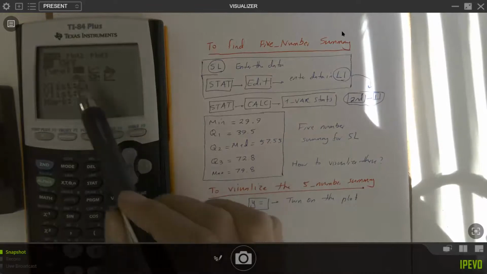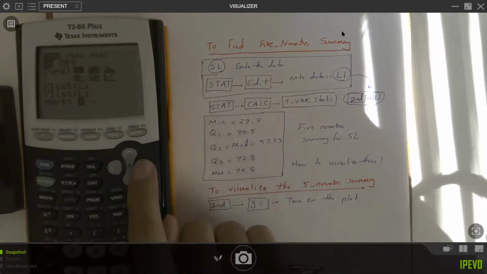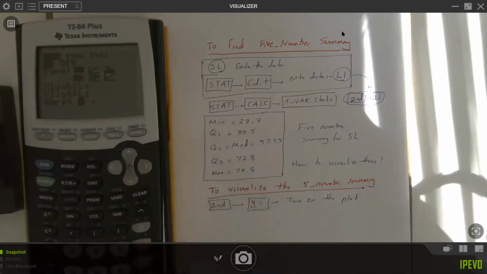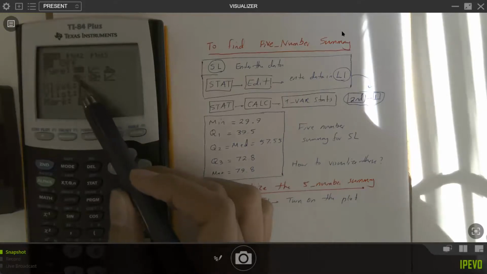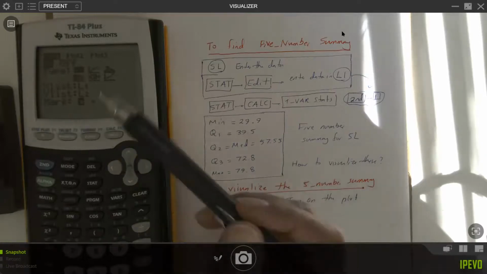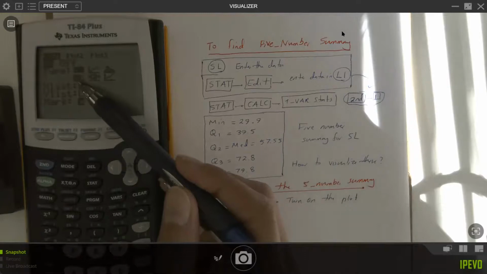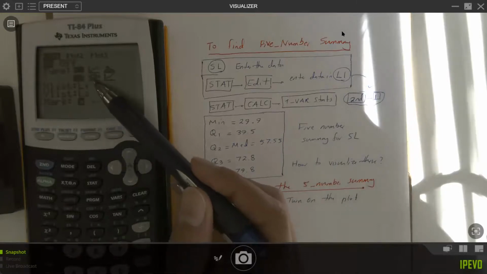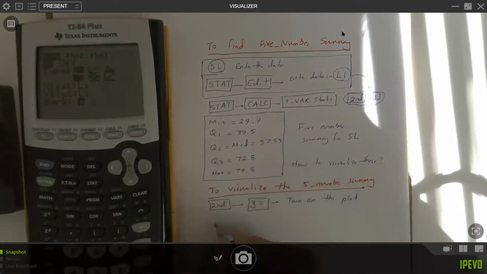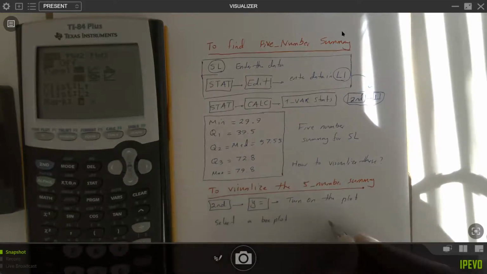You have different types of graphs here. You have your histogram, you have your box plot. A box plot actually helps you to visualize the 5-number summary. You can select either box plot here. A box plot is like this.